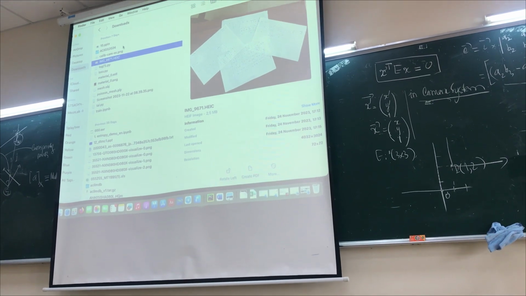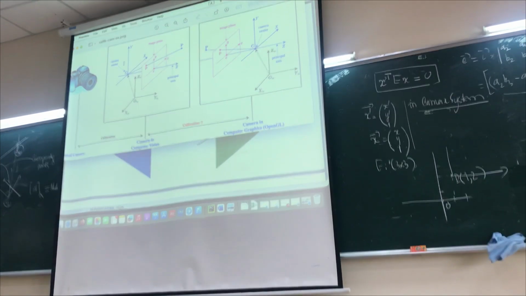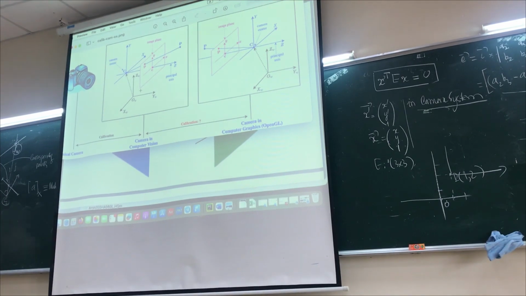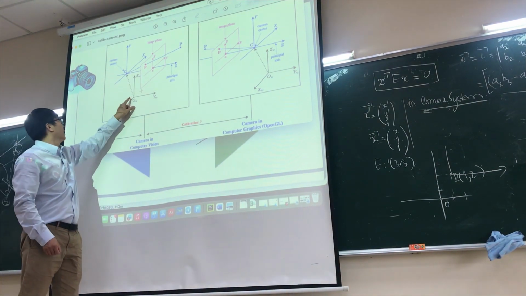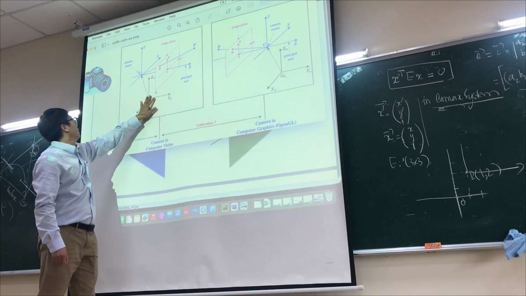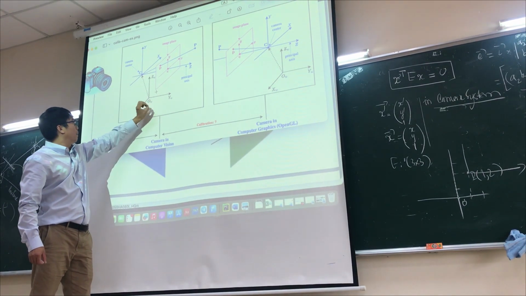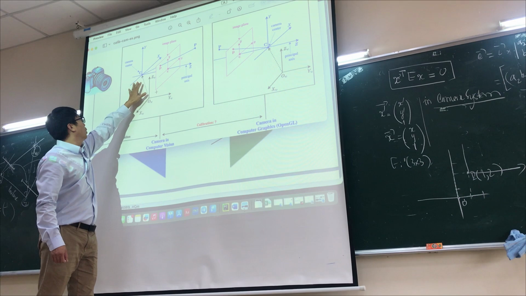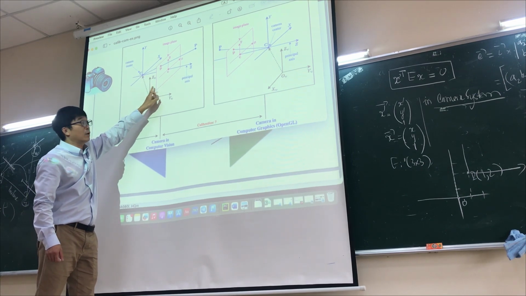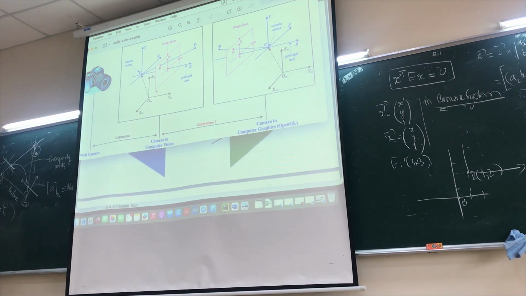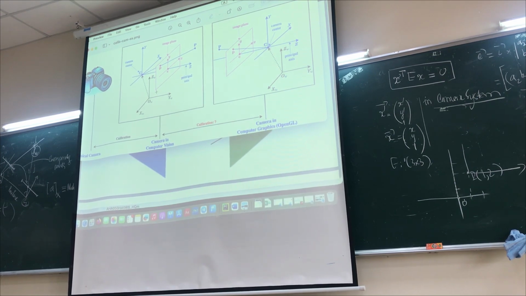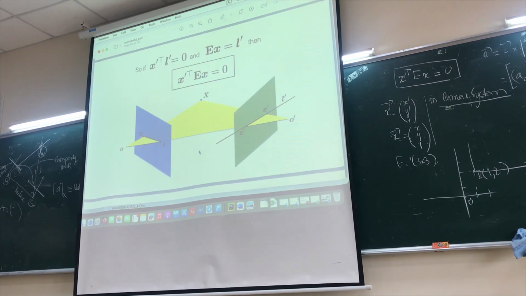Let's see. Before, I published one paper related to that. Okay, remember here we have the camera and the image plane. The black color is the world, blue is the camera, and the pink color is the image plane. Usually for the imaging process you have 3 different systems. And now back to here.